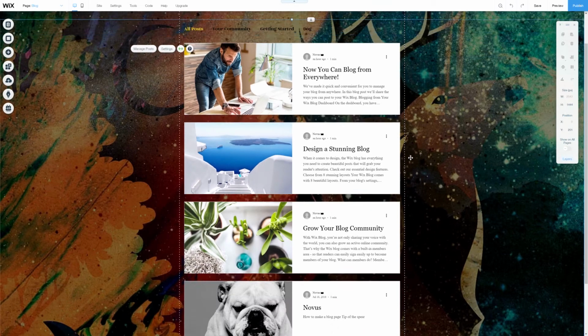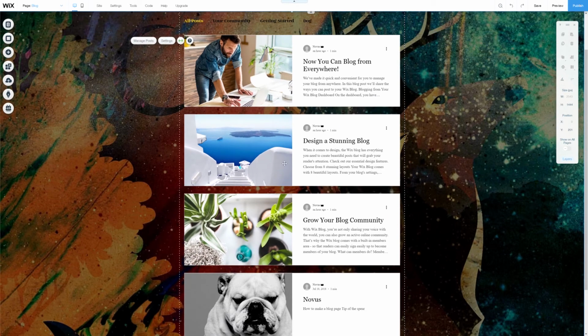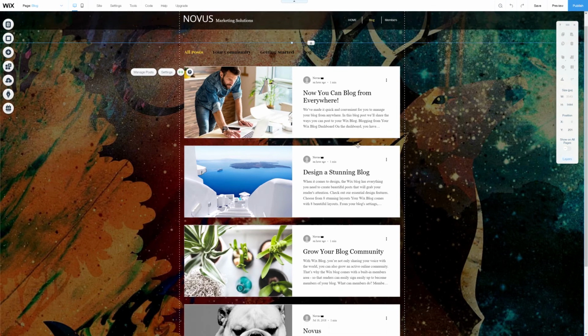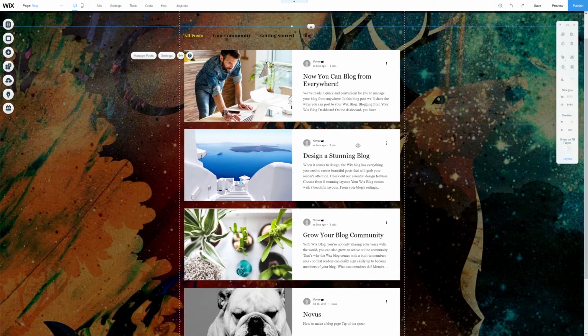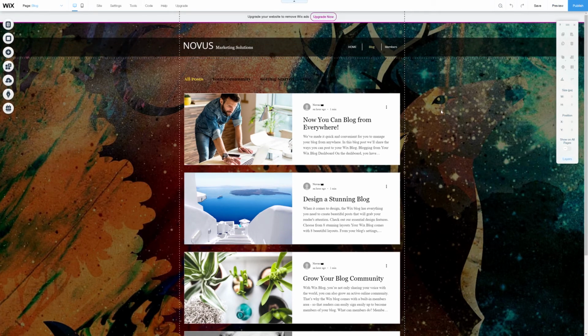Now as a default, Wix will always put the newest blogs to the top. Of course, the reason this one has been brought down to the bottom is because we put July the 18th, 2018 as the date. So if we didn't have that date on there, that would of course appear at the top. So if you are wanting to add blogs and you are wanting to put them in date order from a previous site, you can do, and rather than putting them in the order in which you put them onto the website, it will put them in date order for you instead. Now let's have a quick review of this.